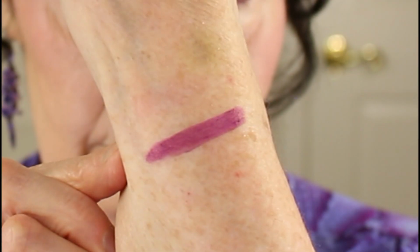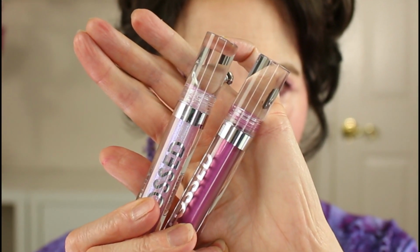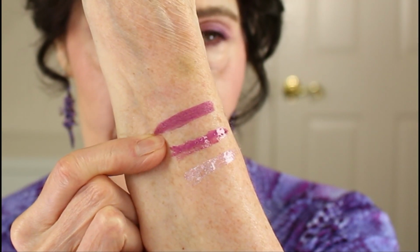Here are some of my absolutely favorite purple lip glosses. The first one is actually a cream lip stain from Sephora, which is number 105. I don't think it's still available because I can no longer find it on their website, but it is beautiful. However, there are many other lavender and purple shades in this formula that are still available at Sephora. Next is a gloss from Sephora called Regal, and another that I use a lot called Wild, which is a light metallic lavender. This is Regal and Wild is right below it.